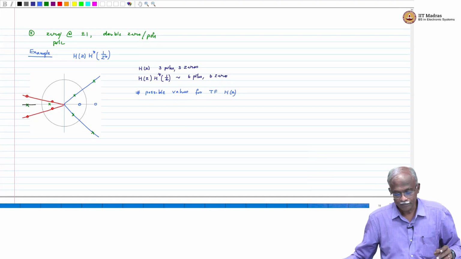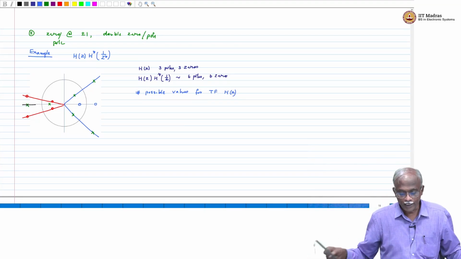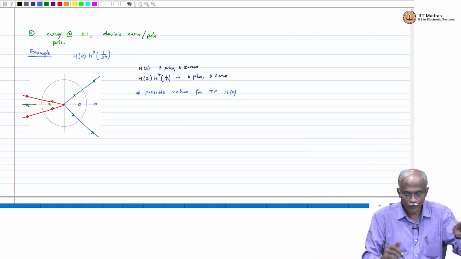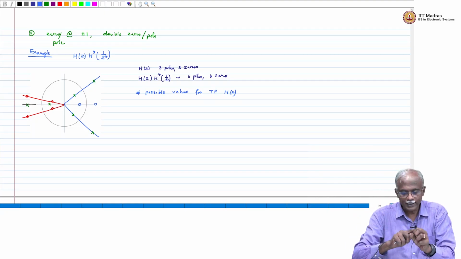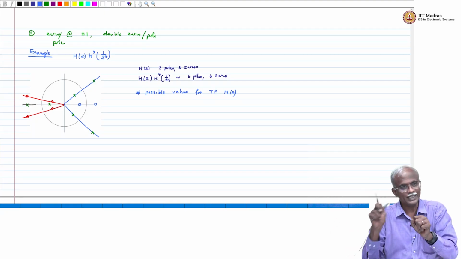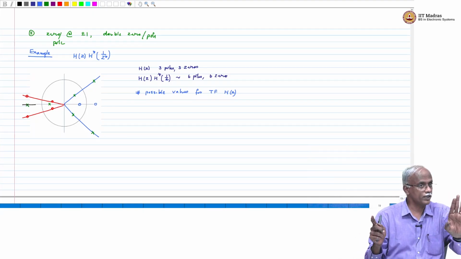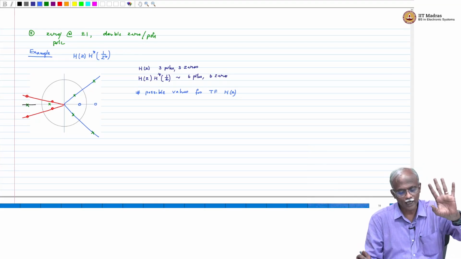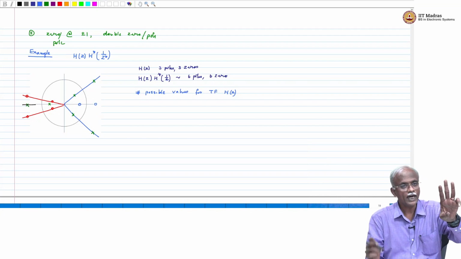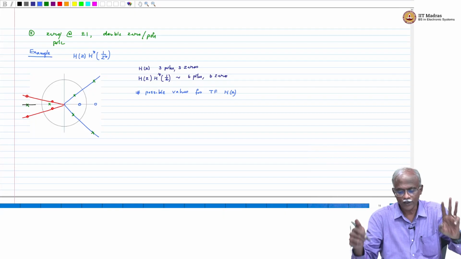What do we mean by that? We are given a magnitude squared transfer function. You can take either the pole inside the unit circle or the reciprocal conjugate. You can take a zero inside the unit circle or its reciprocal conjugate. Regardless of whether you take the one inside or outside, you are going to get the same magnitude response. So, how many transfer functions are possible? For each of the 3 poles, I can take inside or outside. Each of the 3 zeros, I can take inside or outside.